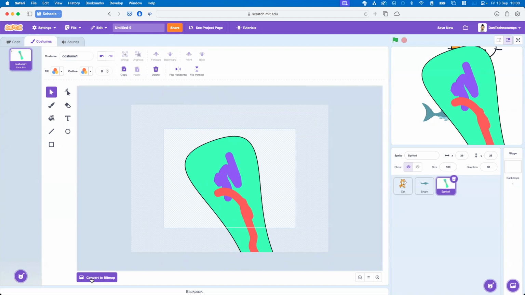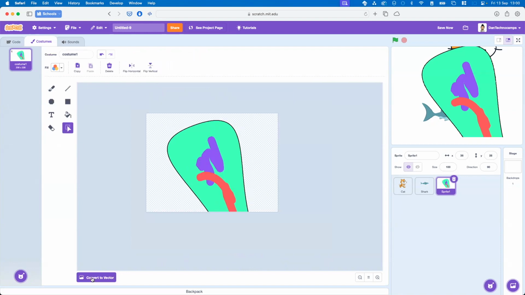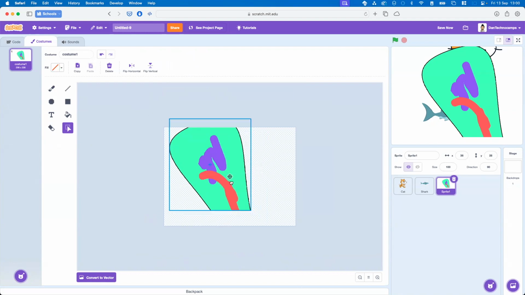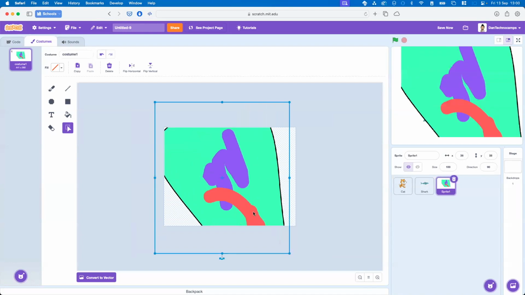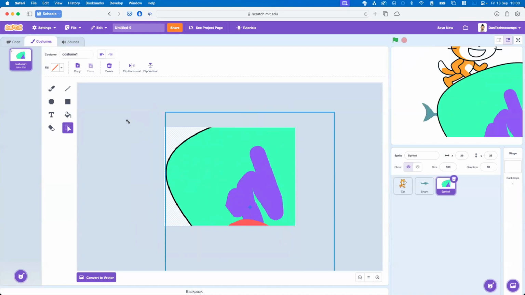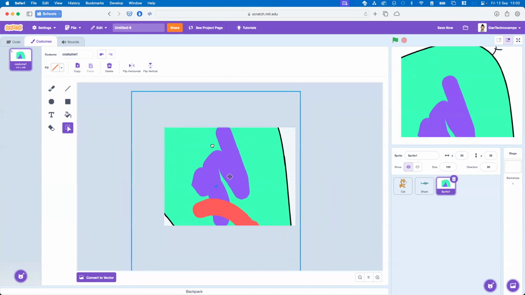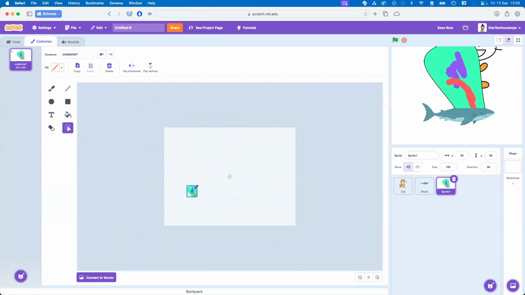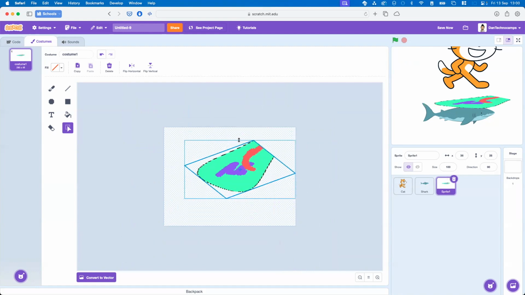We can convert to a bitmap, and this is how your photos will look if you upload them. And you can see all of these options have changed now. A bitmap is a picture. So I can still do that stuff, but can you see how it's getting really, really bumpy? It doesn't look nice anymore. Okay, and if I make it really small, it also goes quite bumpy. And I can rotate it and I can change its shape, but look how weird that's gone. That's because I'm changing a picture, not just the lines and things.